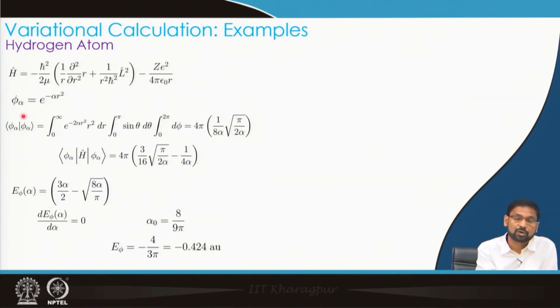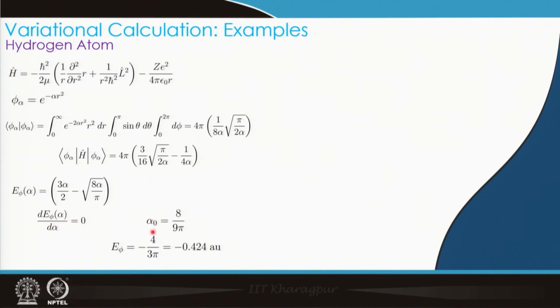The first step is to evaluate the overlap integral. When I do this, I obtain this. The important thing to notice is how it depends on the value of alpha. Second step, evaluate the energy integral, the expectation value of the Hamiltonian operator. Again, some constants with alphas over here. So, therefore, the energy E phi term is a function of alpha. Now, I can minimize with respect to alpha to obtain the best energy. So, what is the value of alpha that minimizes the energy?